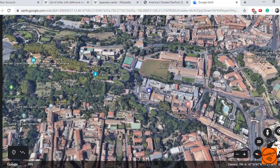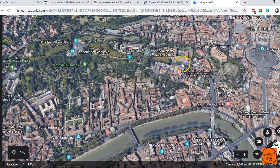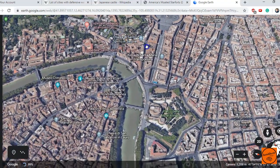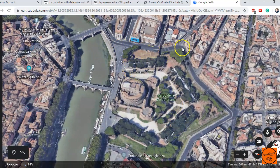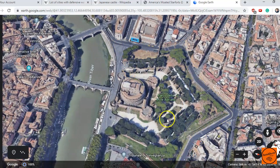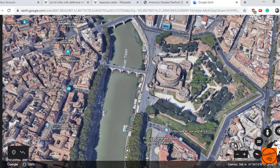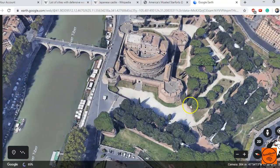where the Citadel is, if I can find where I am. God, now I'm lost. Okay, here we go. So it comes in back here somewhere. Now the Citadel is there. See that? Nice star there for you. Okay, this is called the Parco della Mole Adriana, in my horrible Italian accent. And as you can see, this is the star. This is the original Citadel.